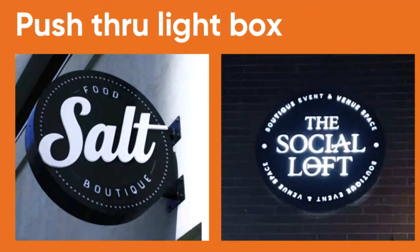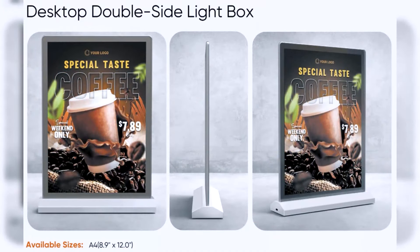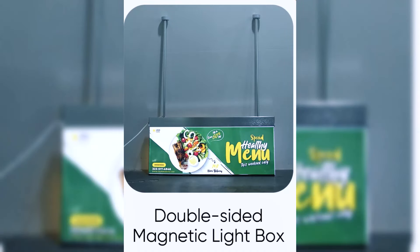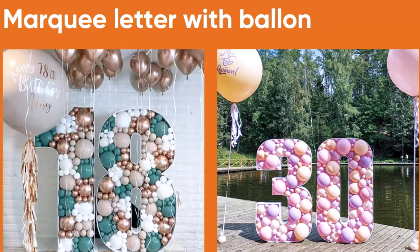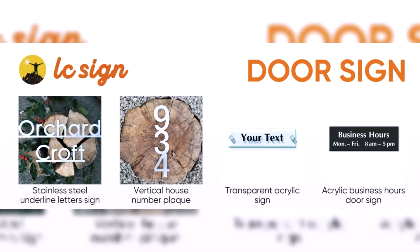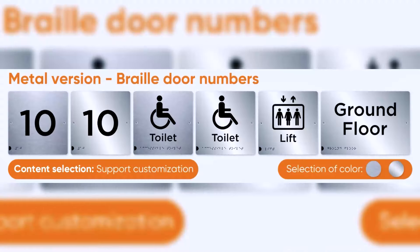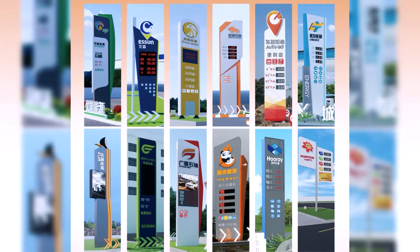Infinity mirror acrylic letters, acrylic light boxes, vacuum formed light boxes, push-through light boxes, round shape light boxes, ultra-thin light boxes, light box wall mount, desktop double-sided light box, HD LED fabric light box, bar table, floor standing, double-sided magnetic light box, outdoor double-sided light box, marquee letters, marquee letters with flower, marquee letters with balloon, marquee letters with neon light, full color marquee letters, vintage marquee letters, door signs, transparent acrylic signs, business hour door signs, office signs, plastic braille door numbers, metal braille door numbers, transparent acrylic braille door numbers, gas station pylon signs, and other pylon signs.